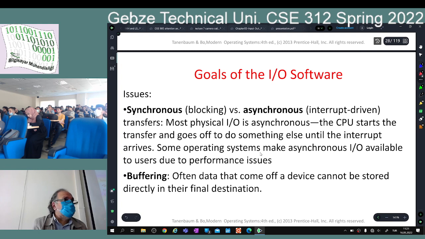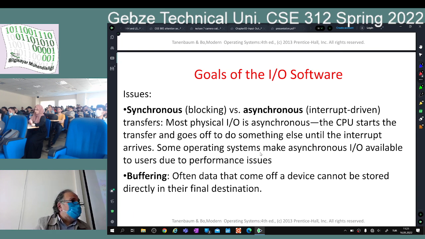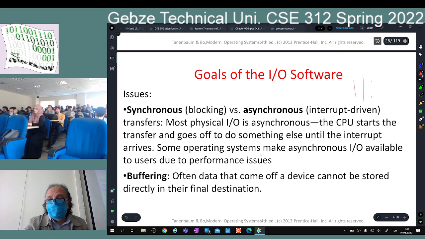Any questions? And buffering is something that you always do when you are transferring data between the controllers and your main memory, and we are going to look at the types of buffering in a few minutes. But before that, I need to take a break. If you have any questions. Okay, so let's be back here at around 11:36.